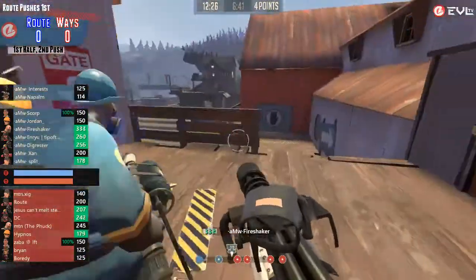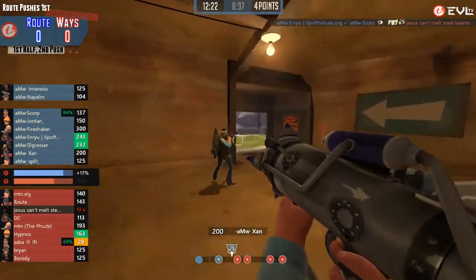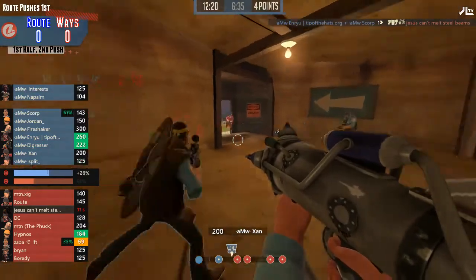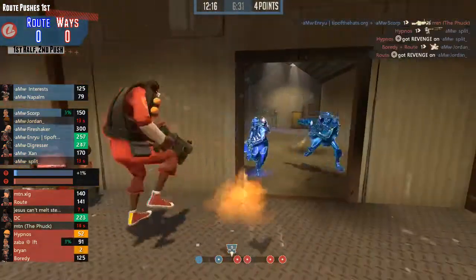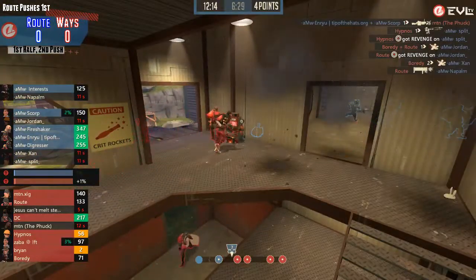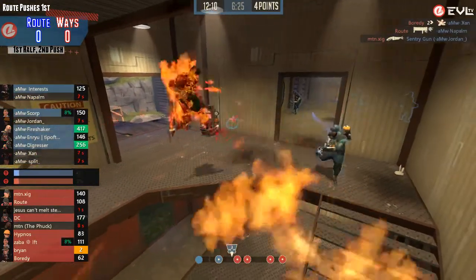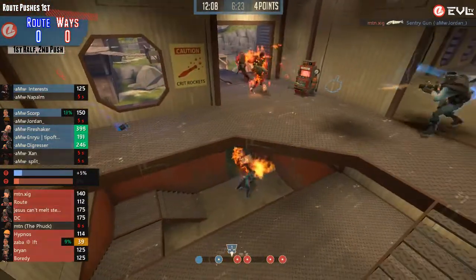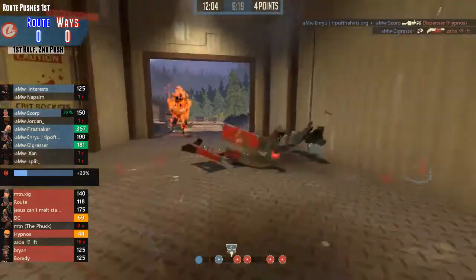I could definitely see, in these big wacky engagements with all these unlocks, a Cow Mangler shot into a sap, into an Uber. But speaking of Ubers, we have some being traded off up here in the flank. DC is doing a pretty good job of sticking these people out, but he hasn't killed any major combo classes. Enryu and Scorp are both still alive.